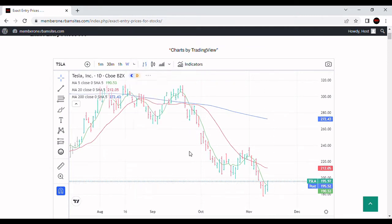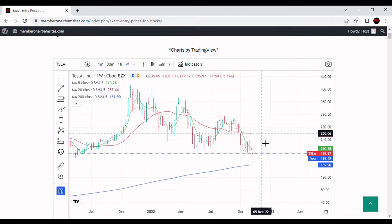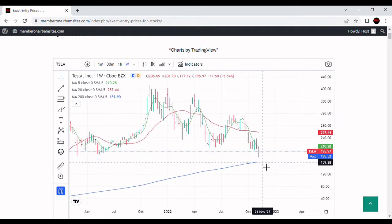Let's take a look at the weekly chart — it's a totally different picture. You can see Tesla is making that inevitable spike down; it just keeps going lower and lower. It put in a weekly low of $177 this week. It closed below the 5-week and the 20-week moving averages. Your support and attack point — however you want to look at it — is $159.90. That's where Tesla is being attracted to like a magnet.